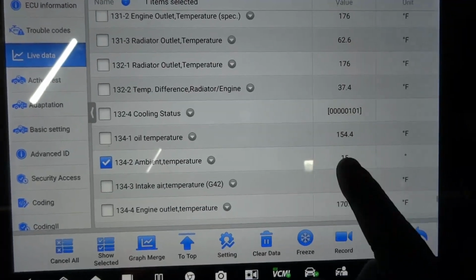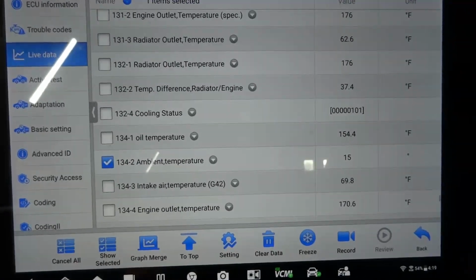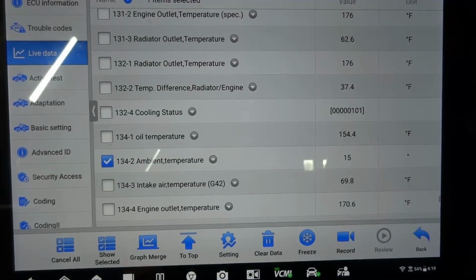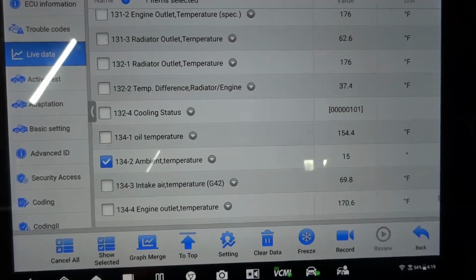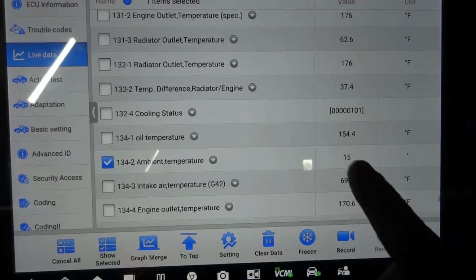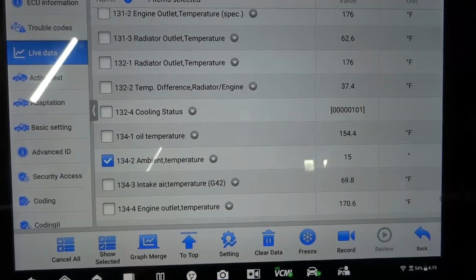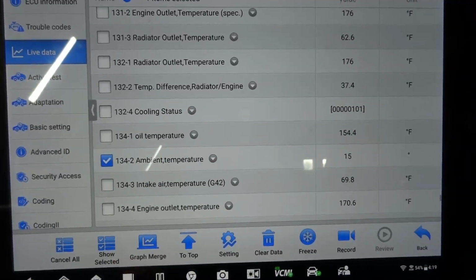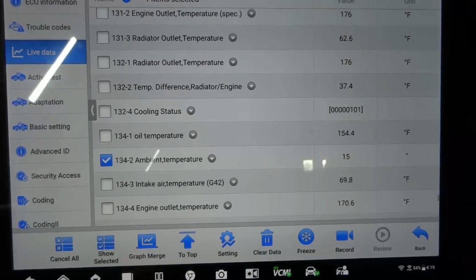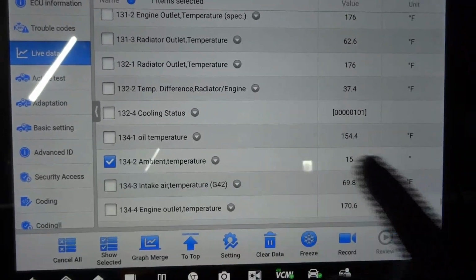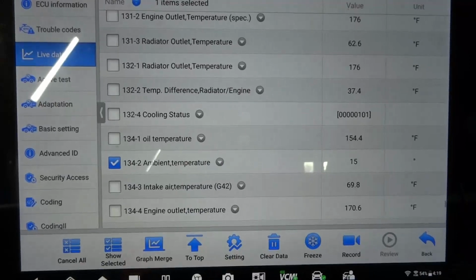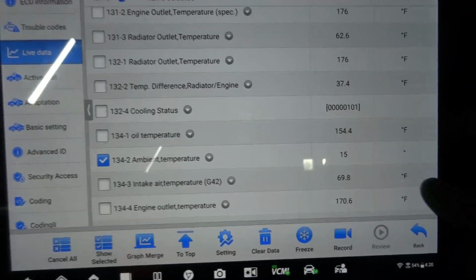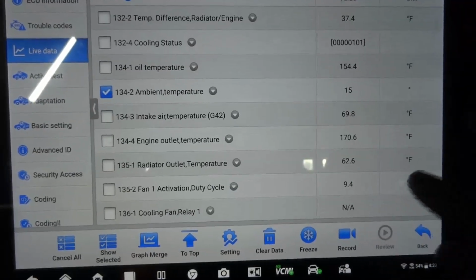We can have an open in the wire because this sensor is a thermistor, and most thermistors, when you have an open in the circuit, will read cold temperatures, okay? Or a sensor could be open internally.